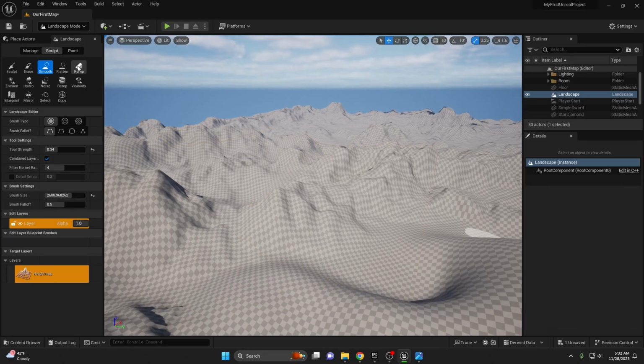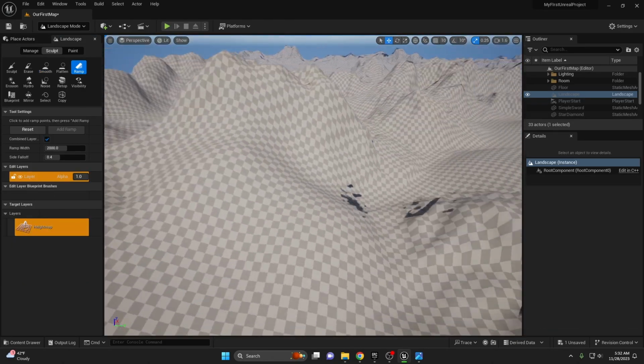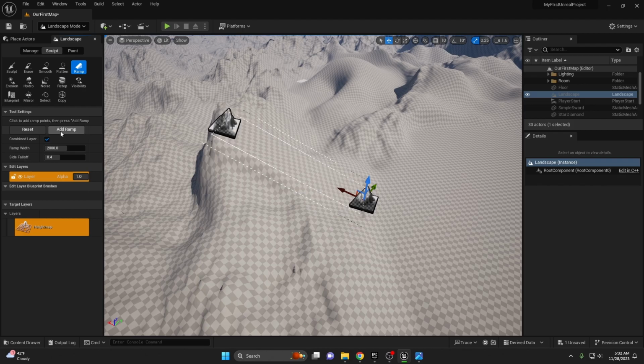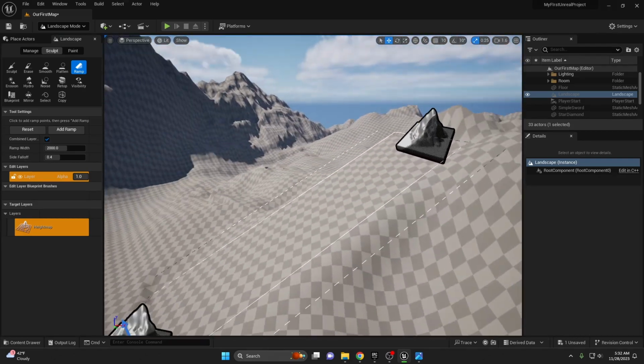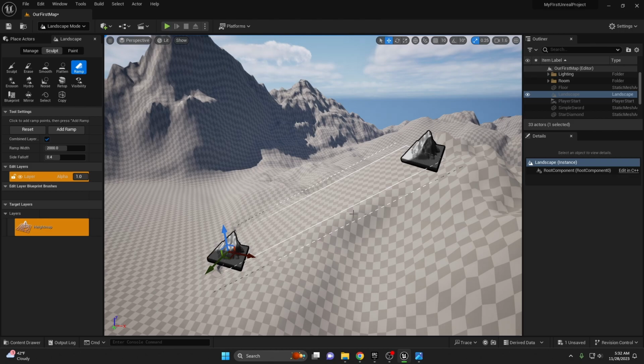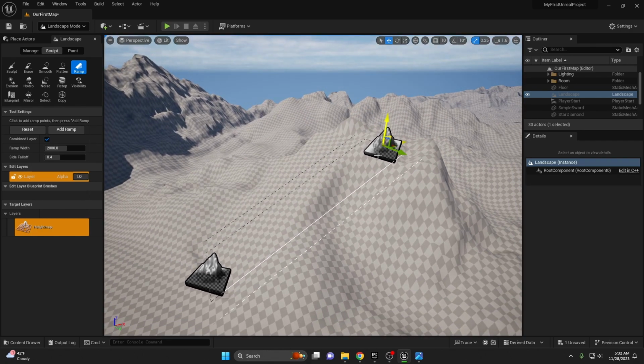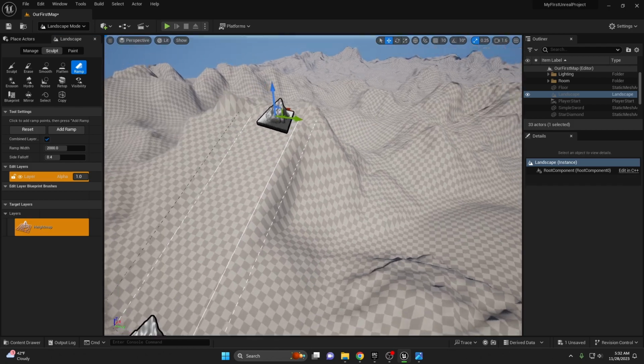And then just to show you guys the ramp, what it can actually do, we'll go ahead and cut a pathway through this hill right here. So we're going to choose one point. We're going to choose another point, and then we simply position it where we want it to be. Click on Add Ramp, and then I don't know if you saw the change, but it did create a solid ramp for us. So if we want to, we can lower it some so you can actually see it cut away into the mountain. Add Ramp, and it altered it.